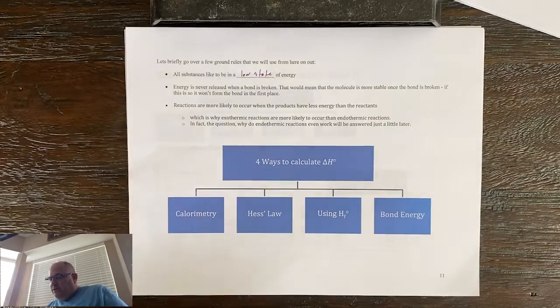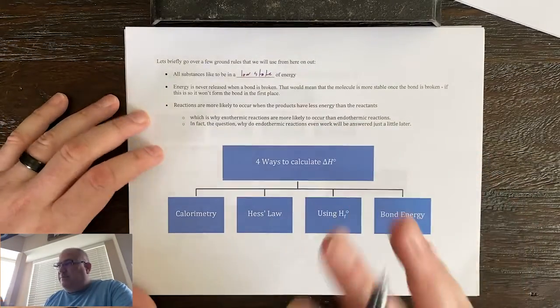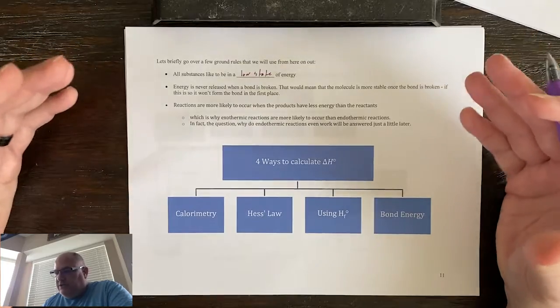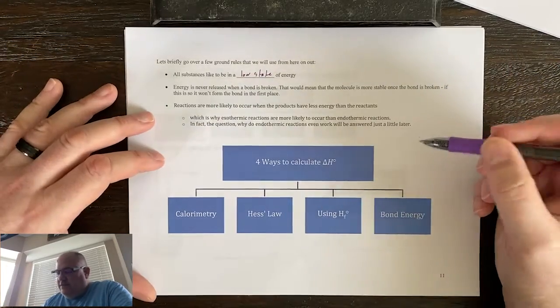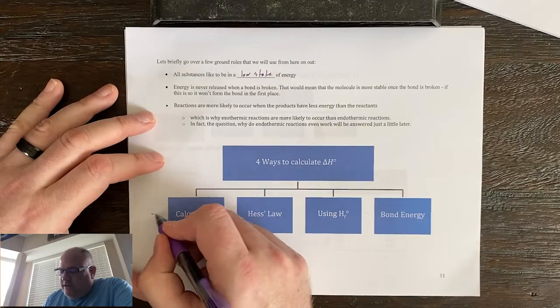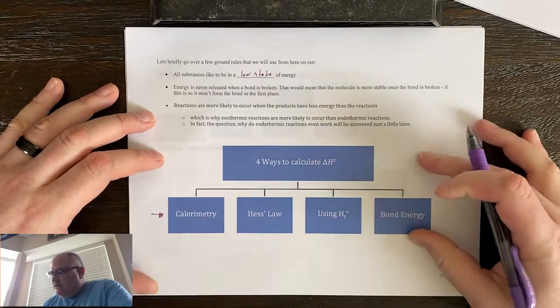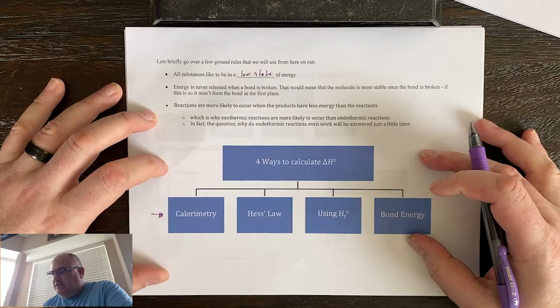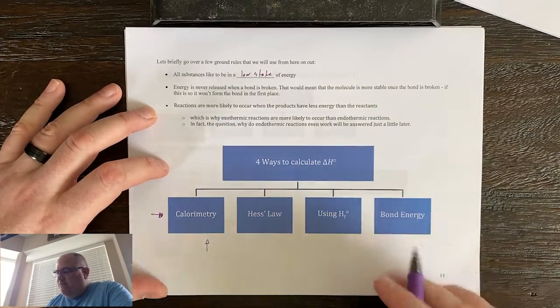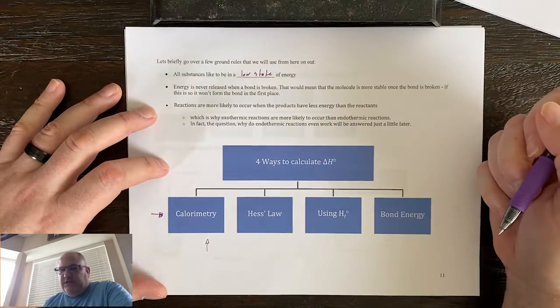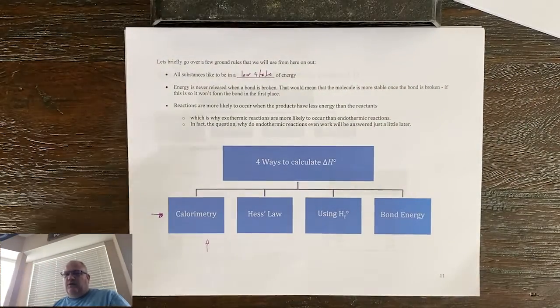Now, to close up the video, we're going to talk about 4 different ways. Enthalpy is an amazingly huge portion of thermodynamics, and we're going to figure out 4 ways to calculate it. The first one, which we're going to talk about in the next video, is calorimetry. You're going to see this table with you throughout the rest of this unit, but note that we're going to be going one after another. At the end, you're going to have 4 different ways that we can calculate change in H. Hopefully this has been helpful. We'll see you in the next video.